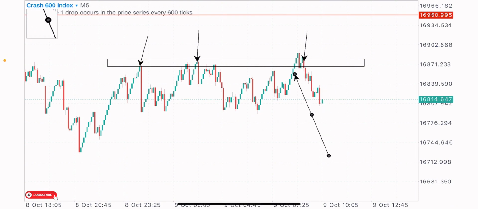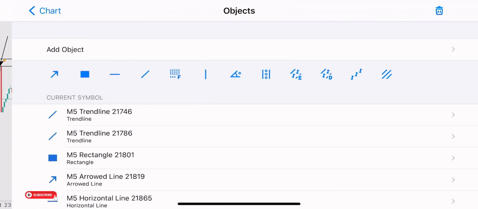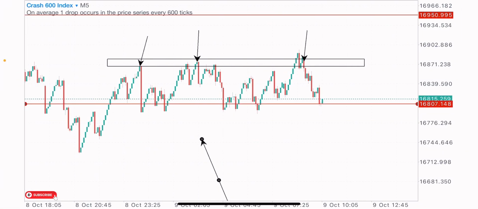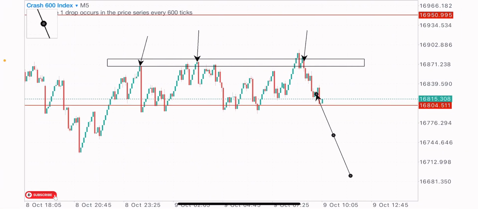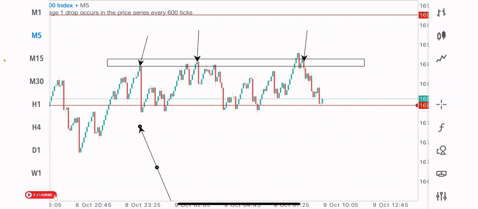So imagine taking a sell trade here, making good money from this crash. Price crashed the first time, second crashed, played around here like 2 or 3 times, crashed again, crashed again, pushed up a little bit like a retracement, a corrective move, then crashed again. So just say your target level was on this zone. You've actually closed in profits because the market is reacting to this level of support, this level of same price.